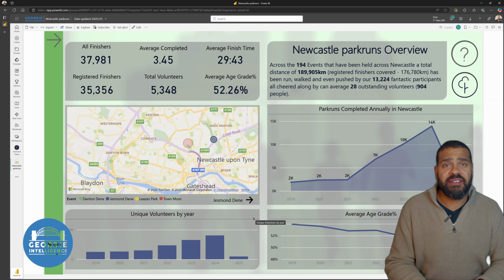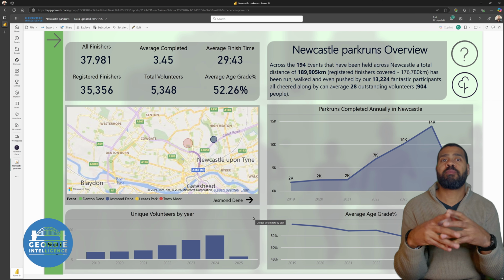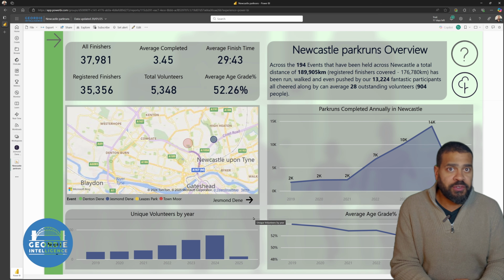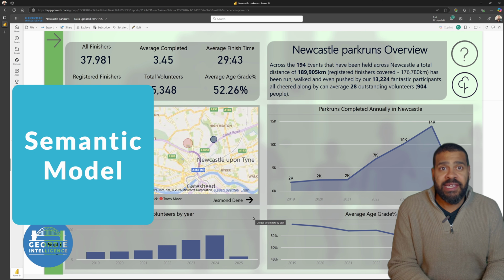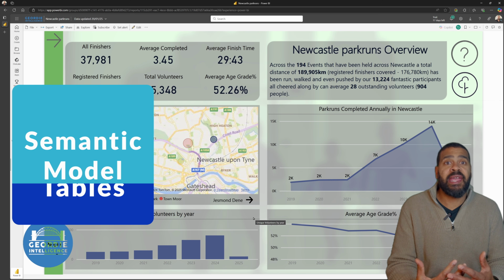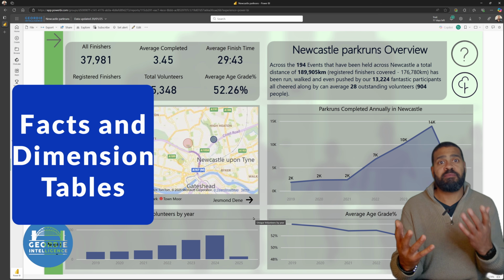Everything is interactive and can do this because of the data model. Within Power BI, the data model is called the semantic model. One of the terms that you'll hear mentioned an awful lot in the context of Power BI and modeling is fact and dimensions.